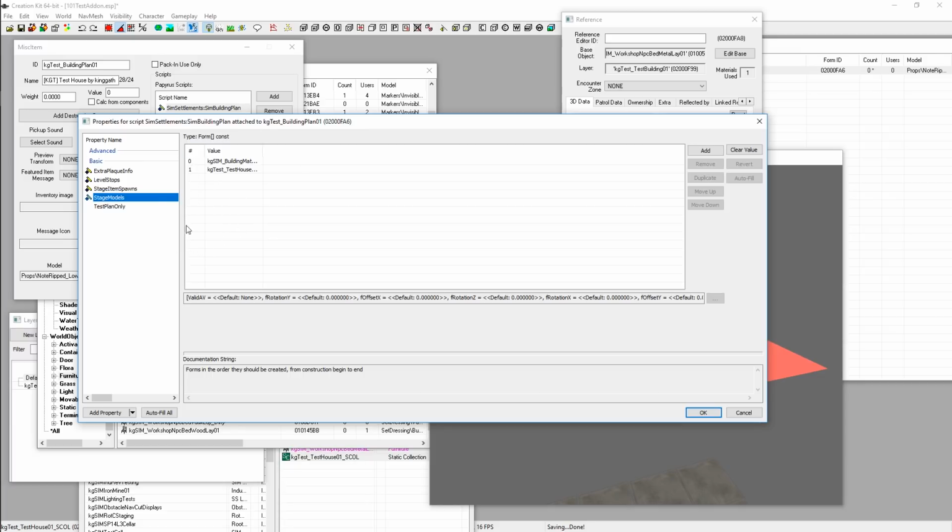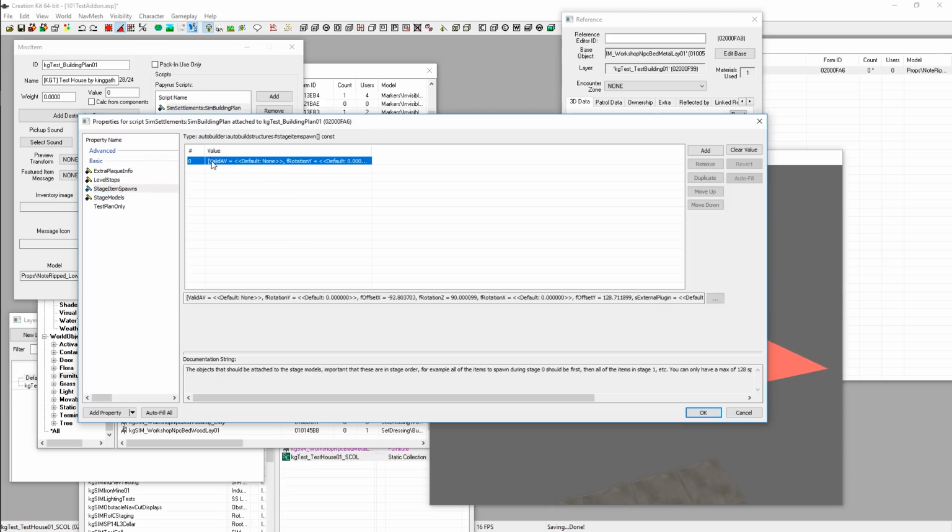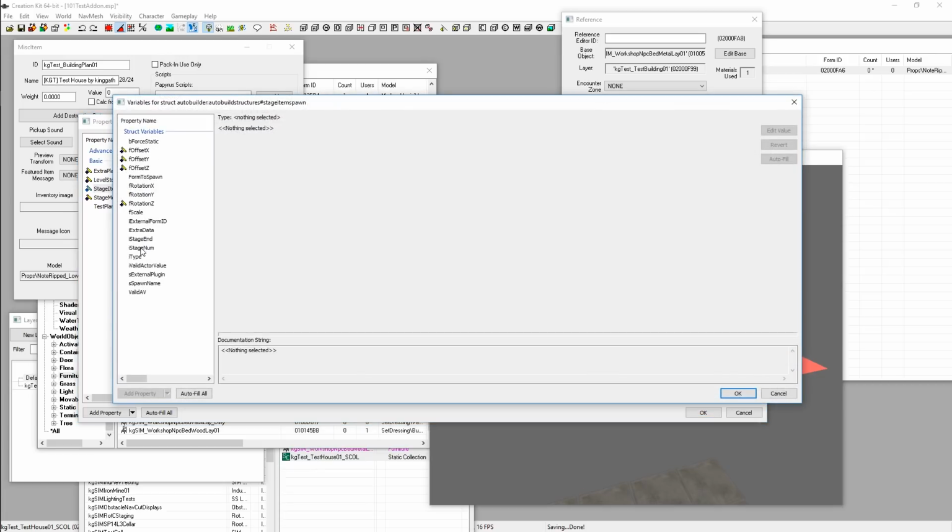So if you don't like thinking about an example that doesn't have the visual on screen, let's just do exactly what we're about to do. We want our level 1, the test house 01, to have a bed. So we know we need to use this 1 as our stage. So we're going to go back into stage item spawns. We'll double click this first one here, go down to stage num and type in the number 1.